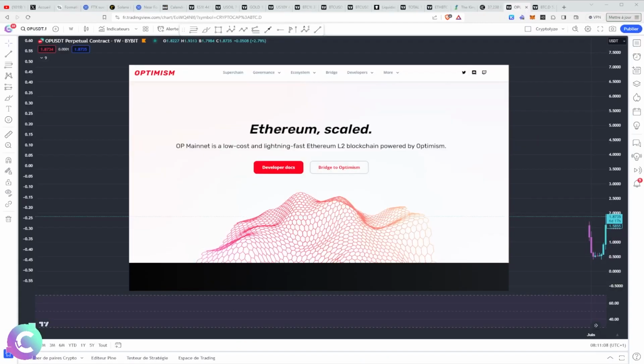What is Optimism? So Optimism is a blockchain which aims to be a layer 2 of Ethereum. The principle is always the same. It is to provide developers with building blocks to be able to build decentralized applications. So we keep that in mind because it goes a little further with Optimism with their notion of OP Stack, which we will see a little later in the video. However, what you need to understand is that it is a blockchain that is built around Ethereum. Even one could say on top of Ethereum. Hence this notion of layer 2.